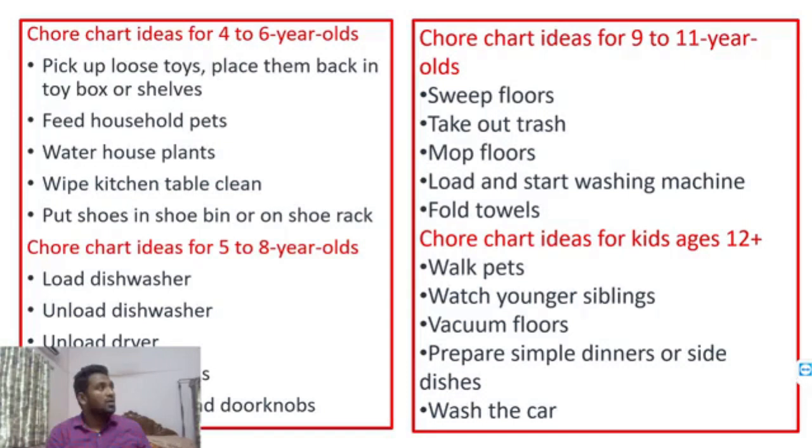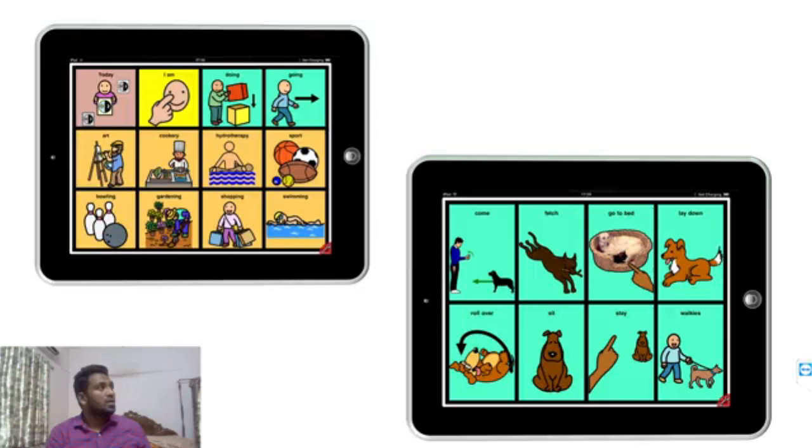For different age ranges, when the child is from 4 to 6 or 9 or 12 years, you can choose different types of household works. Again, for each work you still have to, you remember, assistance, modeling, shaping, reinforcement, and breaking down into smaller steps. All these things are, if needed, prompting, and then prompting fades. All these things are very much necessary. These are a few examples of household work.